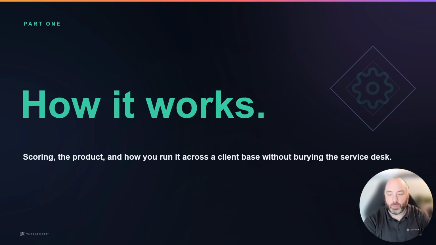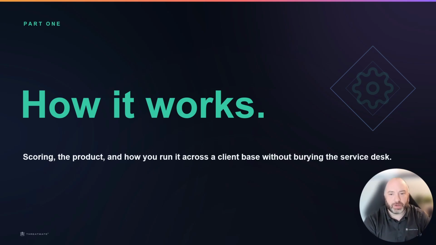So what we've done is we're introducing an endpoint config hardening solution. Now, just to start out, this will be in a read-only mode. This is just going to be assessing and reporting on configuration. We'll talk about roadmaps shortly. But starting today, we are able to now score and look at all of the different configurations across Windows 11 machines across all of your customers. And this is free in preview for the next 30 days, leading up to September 18th, in which it'll then be included in our Armor tier.